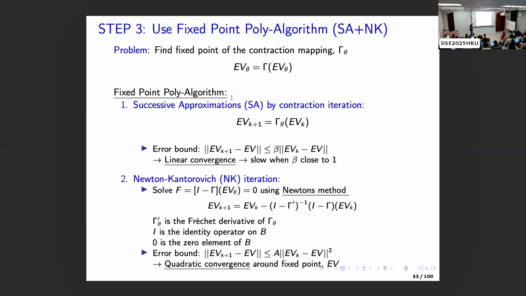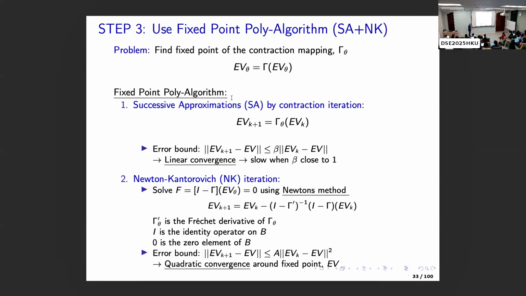Then, what about these successive approximations? Why are we not just doing successive approximations all the time? Well, let's look at it. Okay, so here's a Bellman operator, and that's the iteration, right? You start with a guess on the expected value function. You put it into a Bellman equation. You get an updated version, okay? And then you just do it again and again and again. Okay, and because it's a contraction, it's always going to converge to the unique fixed point. And so here's the error bound.